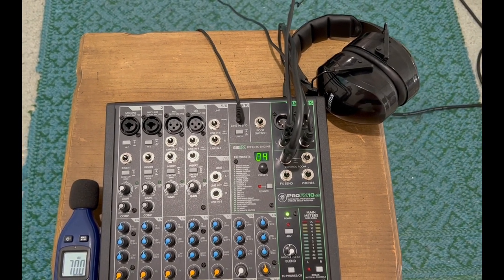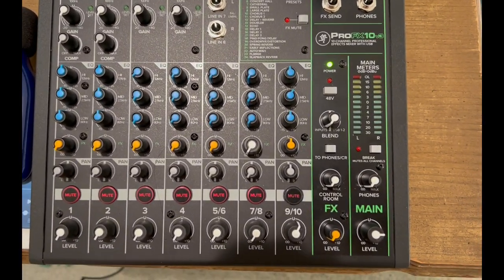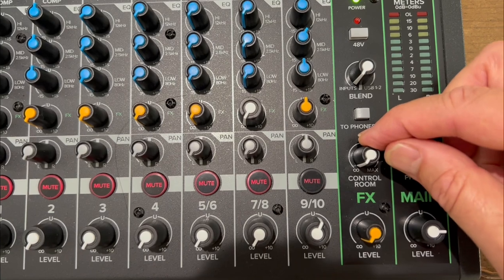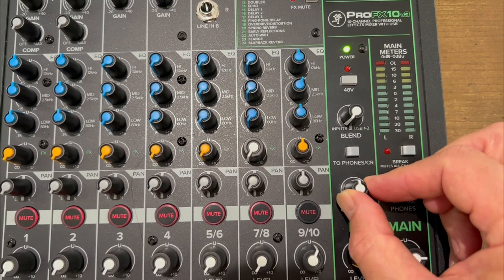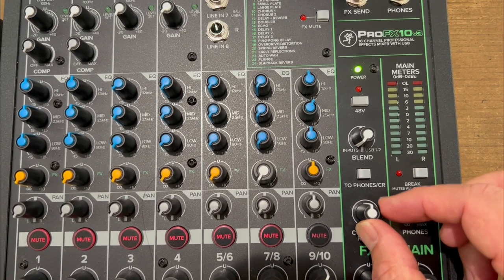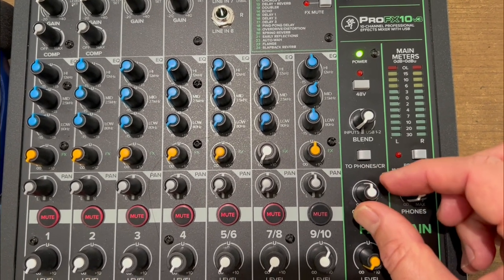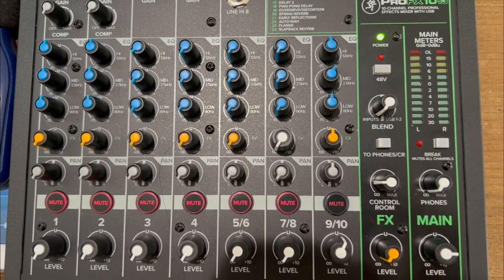I'm going to be using hearing protection — it's going to be pretty loud. I would not normally play at these volumes, especially in a tight hallway. The procedure I'm doing: I have my subwoofer set up on an AUX out — the AUX out is on the control room. As I bring this up, that's the subwoofer, and when I bring it up to 12 noon, that's about where I set it at max. There'll be no red clipping at 12 noon. I like having the subwoofer on an AUX out so if a particular track needs more bass I can bring it up instantly, or if it's a quieter jazz tune and bass is overpowering the tops I can bring it down. I know other DJs like to do subs on AUX out — I really think it's the best way.